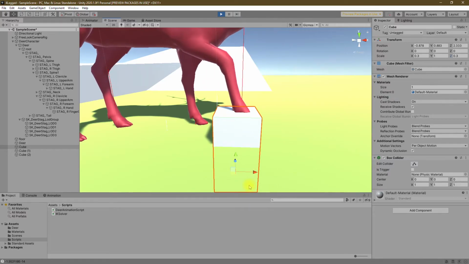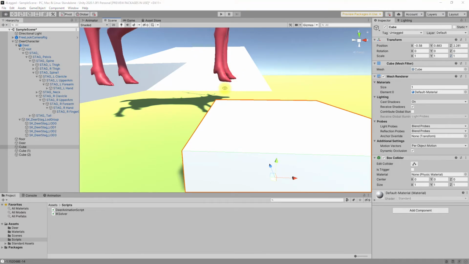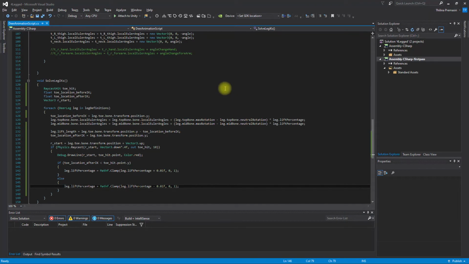So alright, how to compensate for this difference? For that, let's add some offset to this.